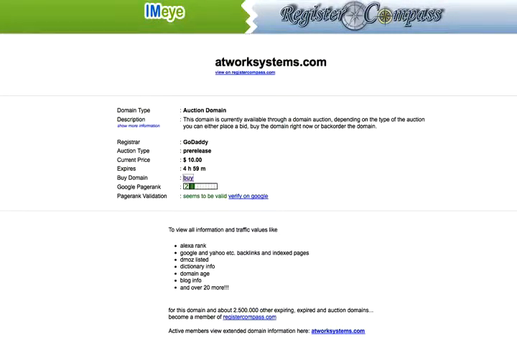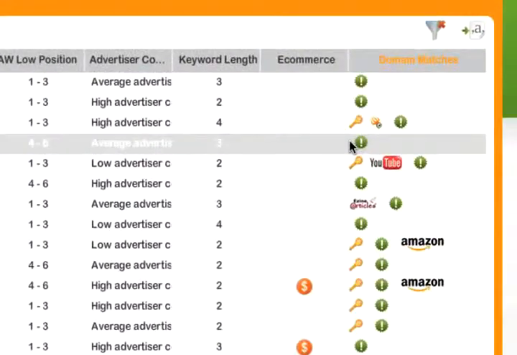And this is created through a cooperative agreement between ourselves and Register Compass, and it gives you real-time information as to where this domain is available, how to get it, some other metrics about the domain, and literally a button that you can click that will send you to the place where you can obtain this domain. And essentially, you're going to get immediate traffic for a keyword that you found without doing anything, simply getting a domain that's already ranked.